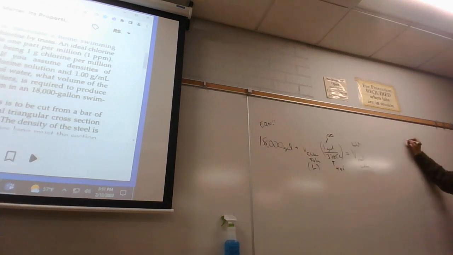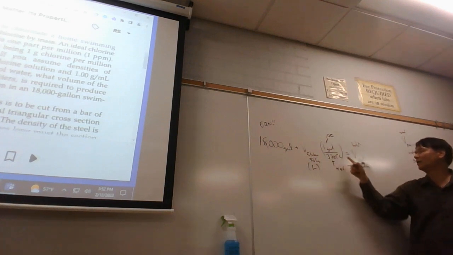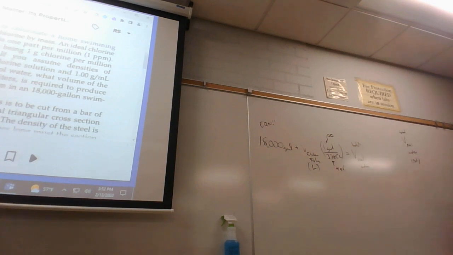So equation 2 is we're going to start off with the quantity of pool water. So we're going to have the total volume of pool water. And this total volume of pool water, we need to chlorinate this to 1 ppm. And so all I'm going to do is start off with the volume of pool water in gallons. So the liters cancel and that leaves us with gallons of pool water. Now, I don't know how I'm going to do this, but I'm just going to use dimensional analysis to calculate it. And so the first step in dimensional analysis is trying to get gallons of pool water to cancel. So I'll put gallons of pool water.